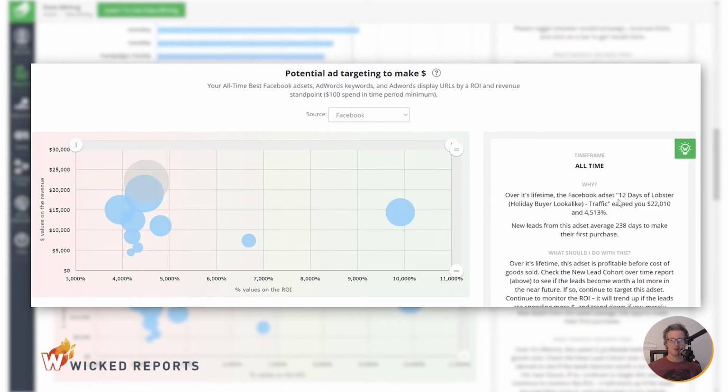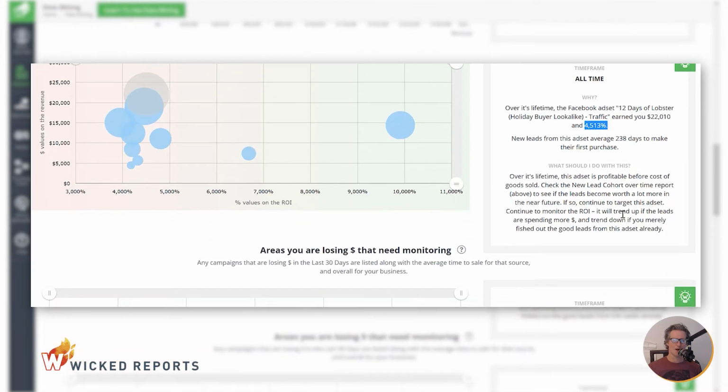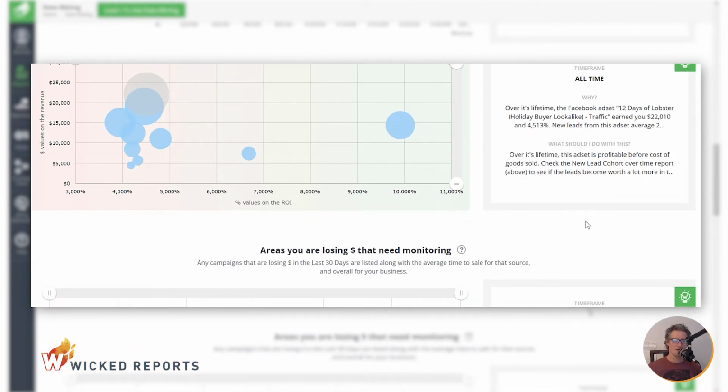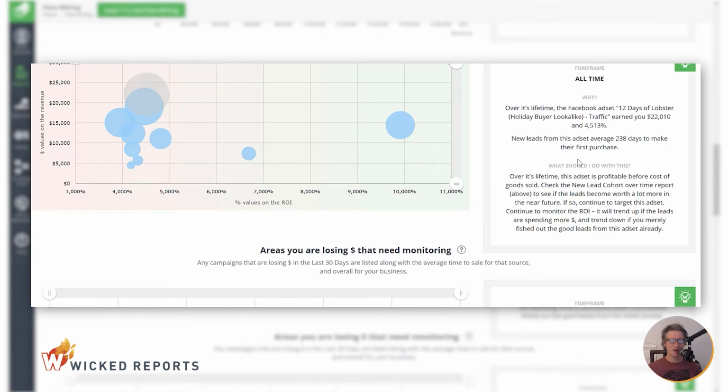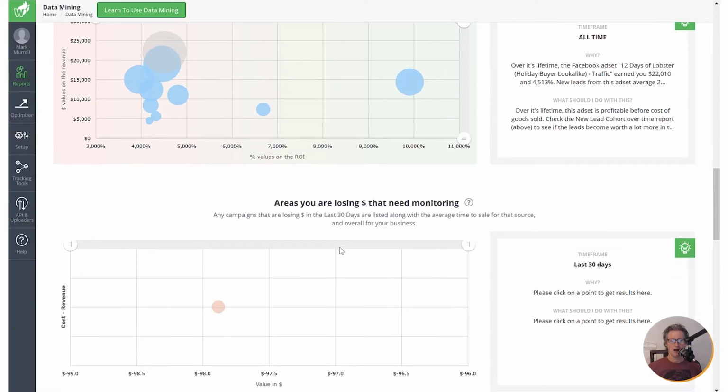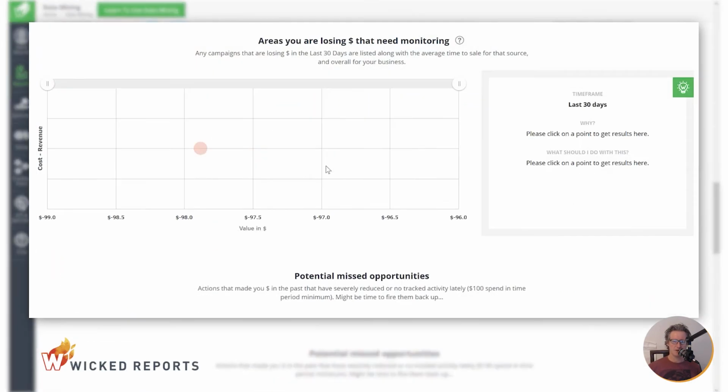Now you'll see here, we'll show you what you've made and your ROI, and then also a quick idea of what to do with it, which in all these, it's spend more here if it's your top all time and it's a sky high ROI. You want to spend more and get more revenue rather than make all this sky high ROI when you could get even more actual dollars out if the ROIs are in the thousands of percent. It's too high. You should spend more. Any areas you are losing money that need monitoring will appear here.